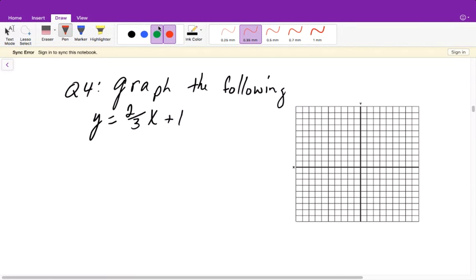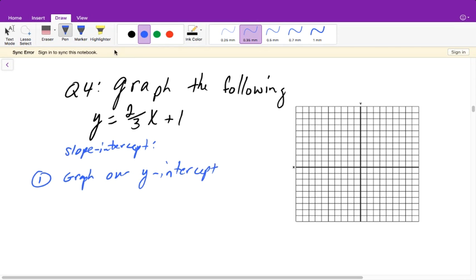All right, so this problem says graph. So remember, first question you ask yourself is, what form are we in? And we are in slope-intercept form. Once we are in slope-intercept form, then we have our specific rules that we need to follow. And the first thing we need to do is we need to graph or plot our y-intercept. And remember, our y-intercept is the constant. It is the only one that's not being multiplied to x or y, and is this positive 1. So our b is equal to 1, which gives us the point 0, 1. So I can go over here on 0, 1, because here's my x-axis. I can count up and plot my point.